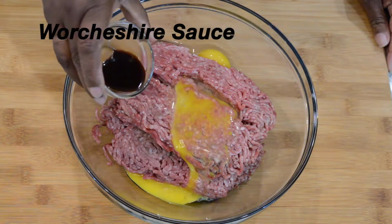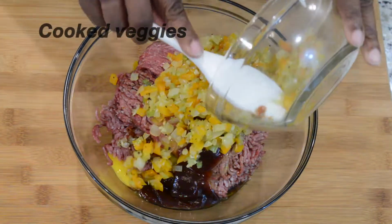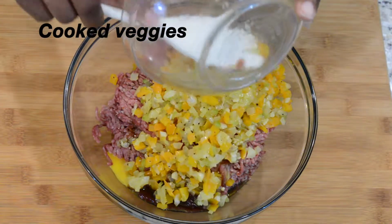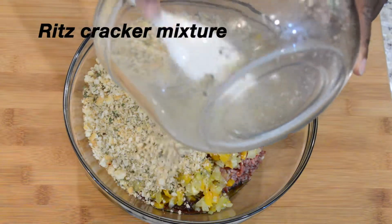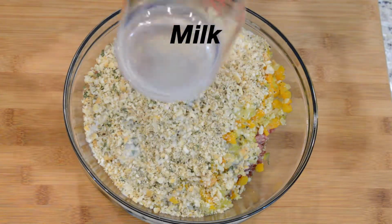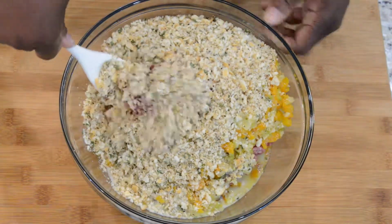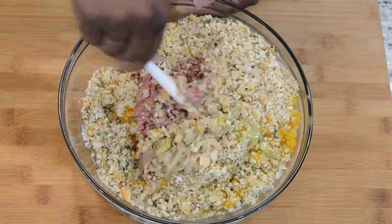So now let's go ahead and add our ingredients to this and get them all mixed up. 1 egg, Worcestershire sauce, your favorite barbecue sauce, pour in your veggies that have cooled down a bit, add your seasoned breadcrumbs, add a half a cup of milk. Now mix all of this together with either a spoon or your impeccably clean hands.